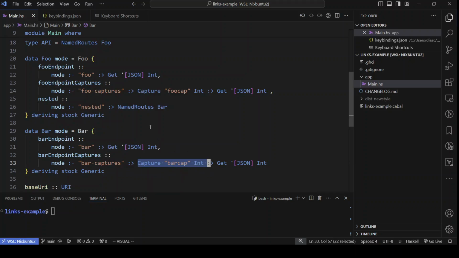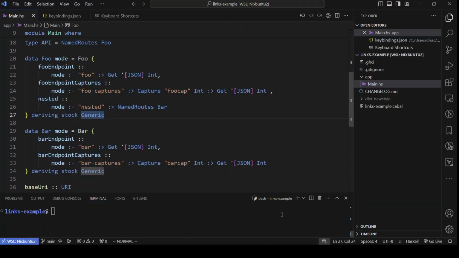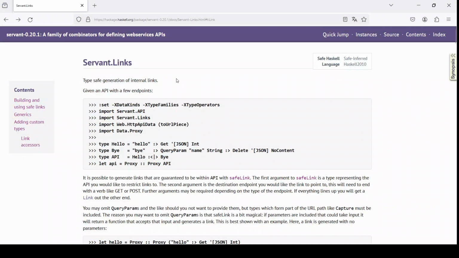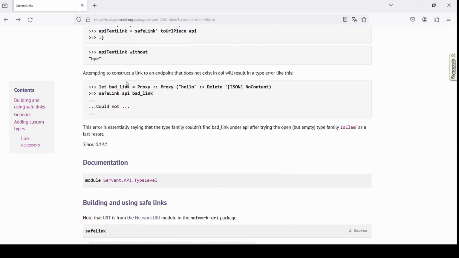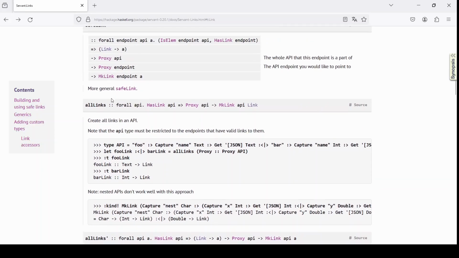So, what I would like to have is some kind of data structure that contains all the endpoints that are possible in this API. And for that, I'm going to use a function in Servant links called allLinks.